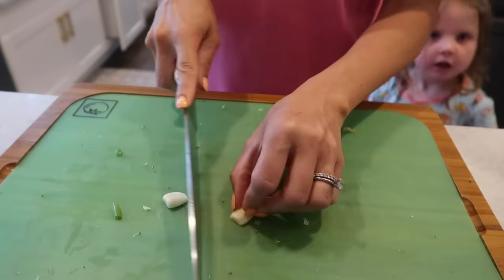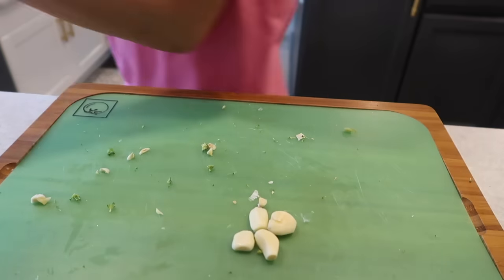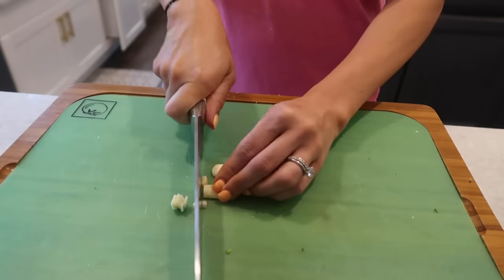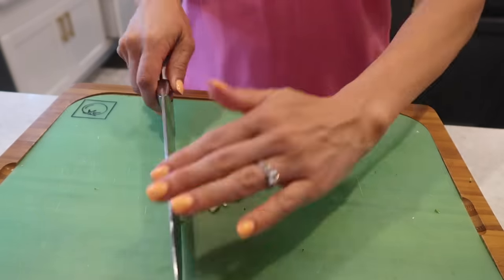And then 2 tablespoons of oil. And that's just going to be for your pan. I got my amazing Rachael Ray wok from Target. I've been needing a wok for a very long time, and it works great. So I'll try to link that down below as well. So yeah, that's all you're going to need for your sauce.